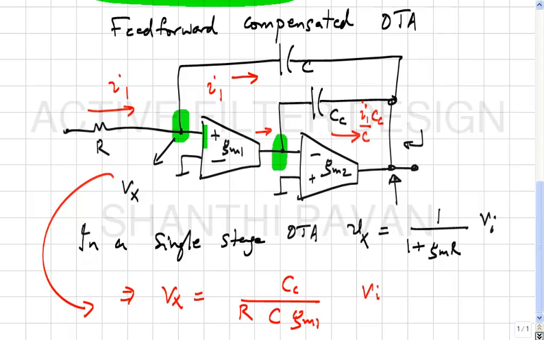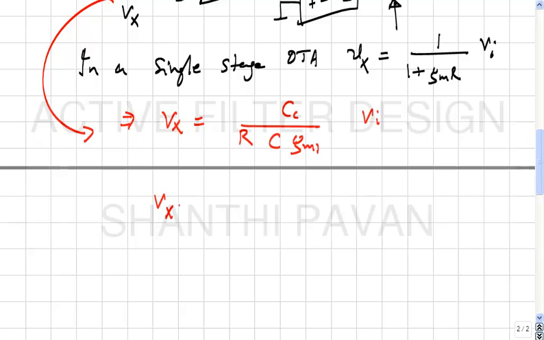All right. So Vx therefore in our case is approximately Cc by C times 1 over GM1 times Vin by R. It is all approximate analysis, right? The actual analysis runs to 2 pages because of all the capacitors and all that stuff, but this must be asymptotically true if GM2 is large, right? Okay. So, what is the moral of the story?